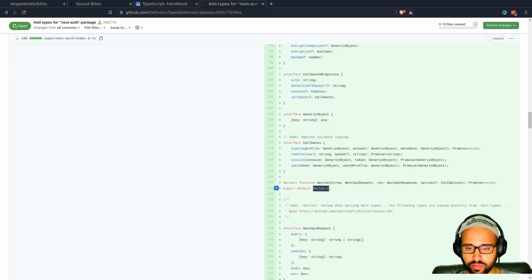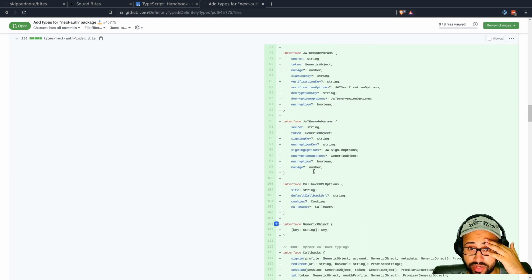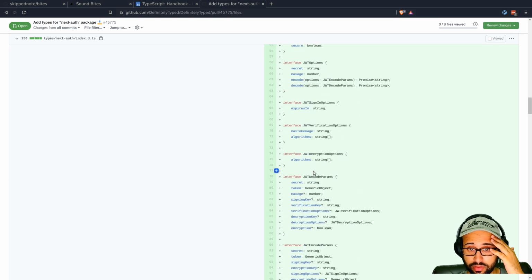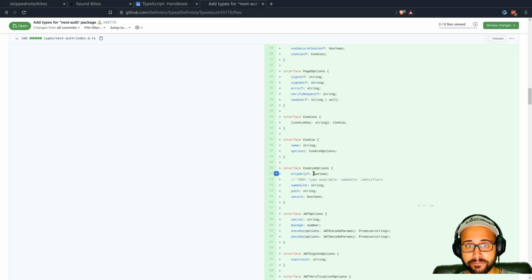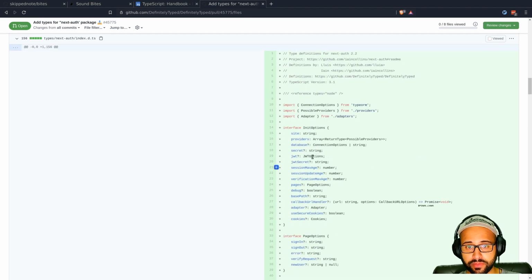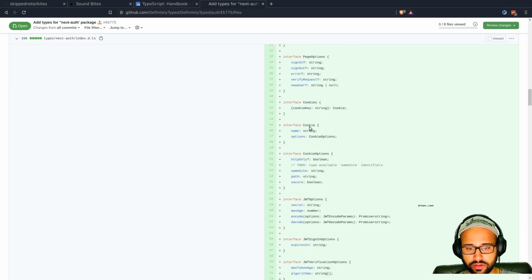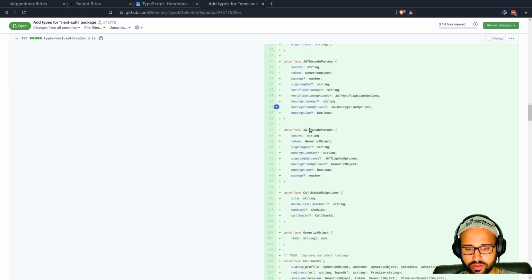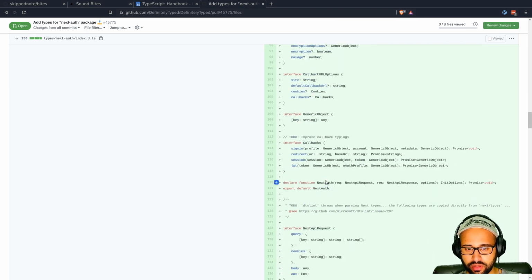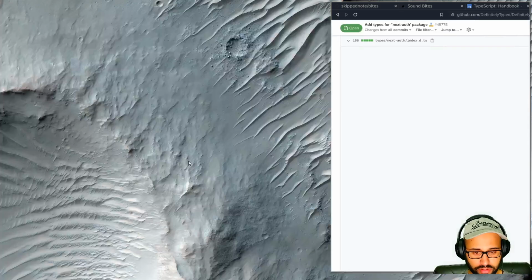They do an export of next auth. What is next auth here? Is there a next auth defined here? So far nothing. Yeah, this is the next auth, right? So declare function. Okay, let's try that.